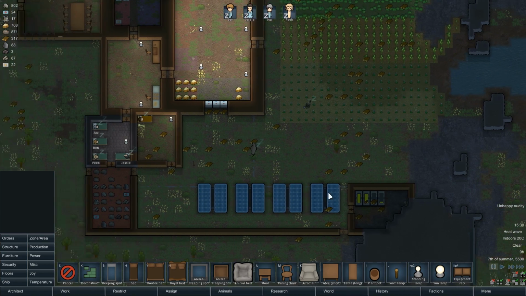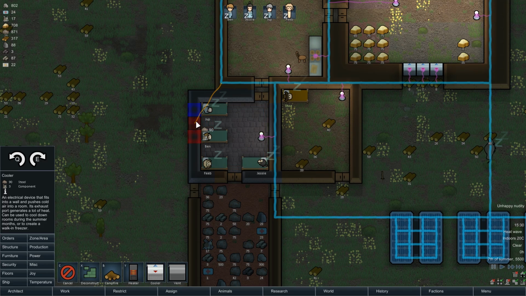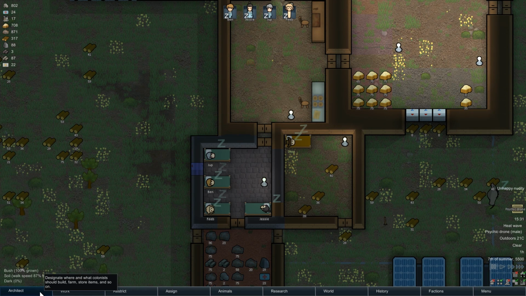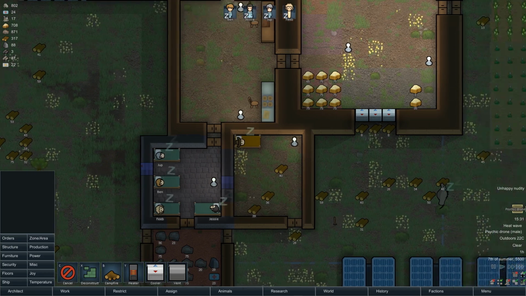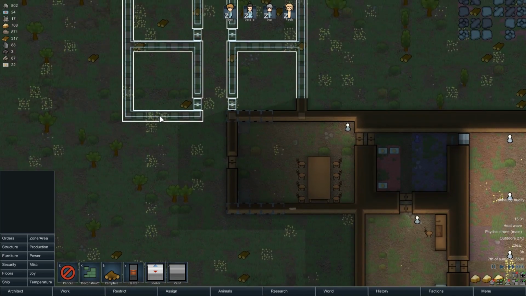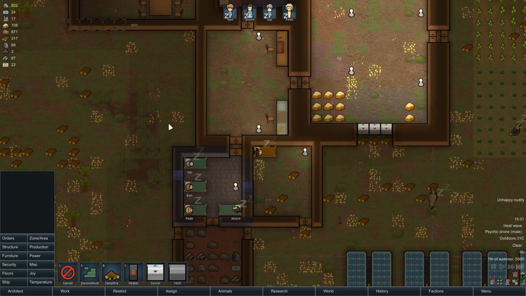Oh dear. Right, so there's a heat wave going on, which means for there, we're going to pop a cooler in this room here. And we will chuck a vent for the moment between these rooms. God, heat wave and a psychic drone. That's not good. We are running out of, what's it called? Components.